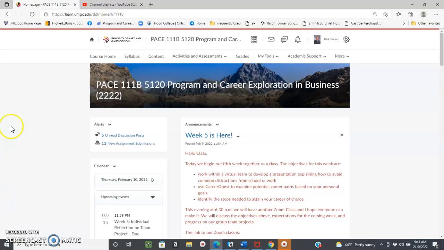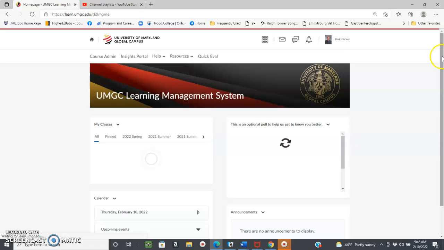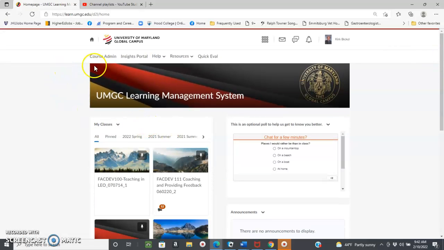But let's go to PowerPoint, and the way to do that is go up to the top where we have the name of our class, name of the college. Then you have the little symbol for home. You click on the home symbol, and it returns us to our initial login page where you have course admin, insights portal, help, resources.